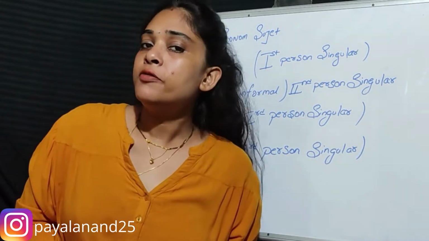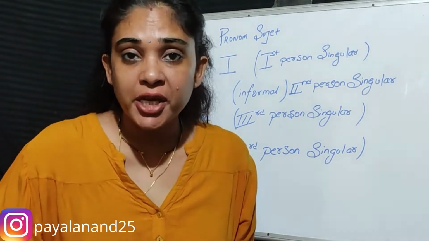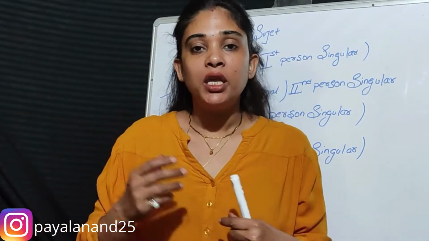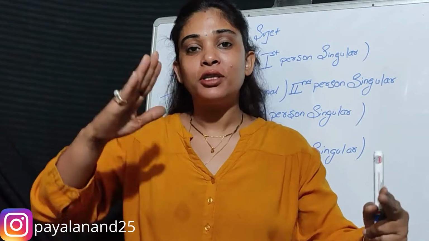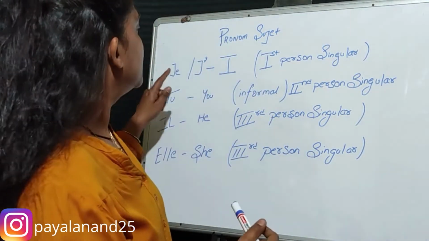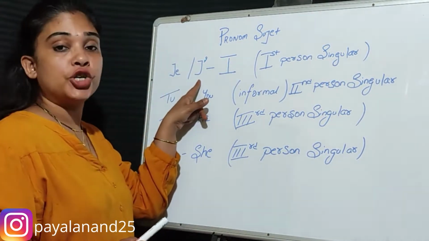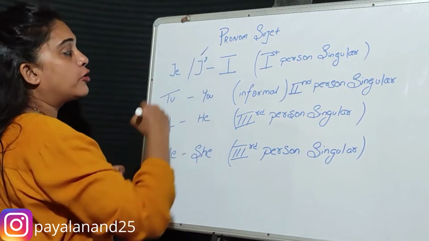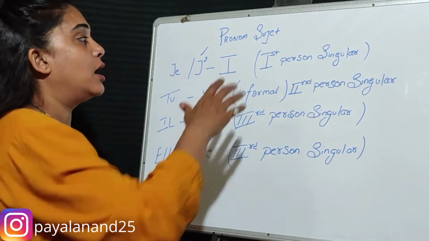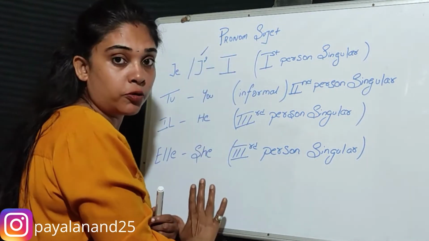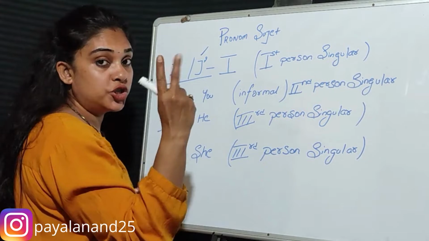So let's start with the first topic of the day, pronom sujet. Pronoun subject means I, you, he, she, we, you for formal, and they for the third person plural. I'm starting with je. There are two: je and j'. We use j' whenever the following verb starts with a vowel. In today's video, I will just explain the pronoun subjects. From the further videos, you will understand why there are two je.